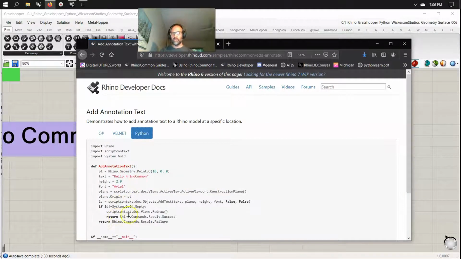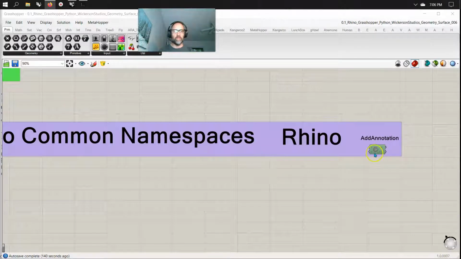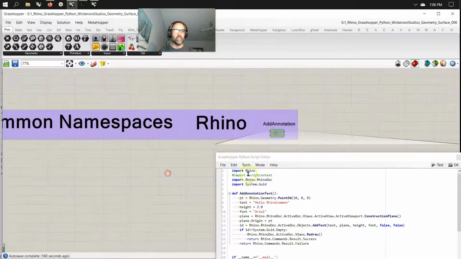And you can take that script, and by changing a little bit of it, the script context to Rhino doc, you can send it to the viewport. And that's something I was getting into the habit of doing. That's getting a little confusing, but obviously it was making a little sense to me. I think if I go in here and take a look, yeah, I've had to put in Rhino doc dot active doc to send that to the viewport so I can start building these very interesting programs. And that's exactly what I was doing.